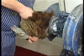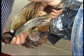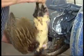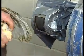So we've now got the pheasant, the tail's been removed, we go to the machine, hold the wings at the front of it, pluck the back, pulling the wings tight at the back of the bird, taking the feathers off the chest, going very carefully there, making sure you keep the skin tight all the time, down the legs, back up the legs again, a tiny bit of hand finishing, and there we have a perfect bird.